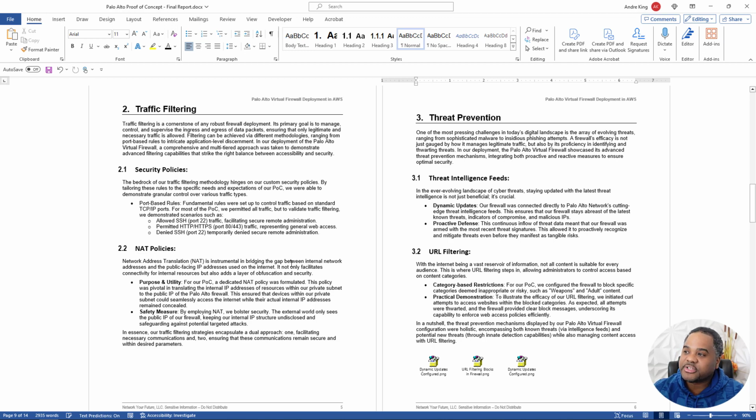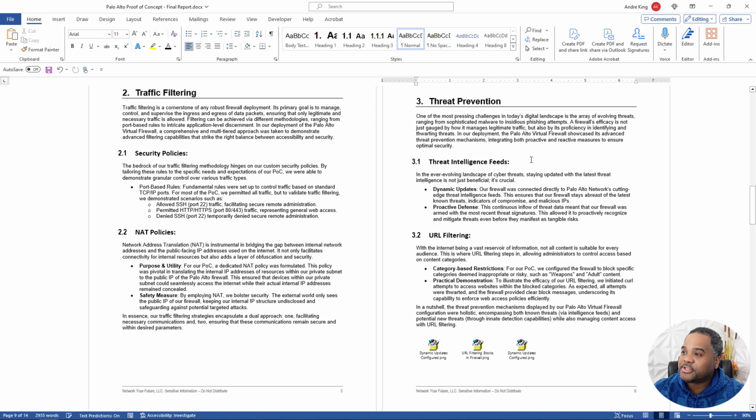So pretty simple there. And then moving now to threat prevention, if you recall, we had the different URL categories. Once we configured URL filtering and added it to our security policy, then it was going to enforce that list of those different categories: permit, block, or alert. And we saw that by default, weapons and adult websites were denied or blocked.